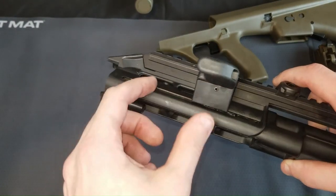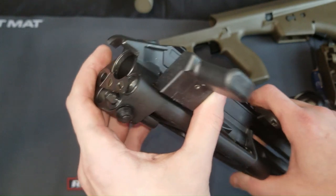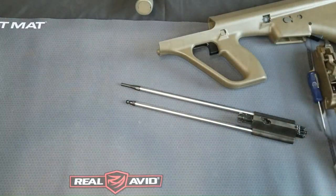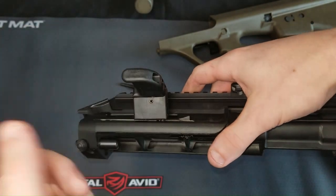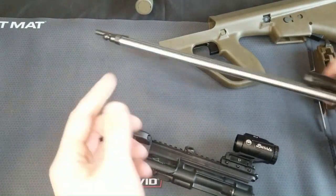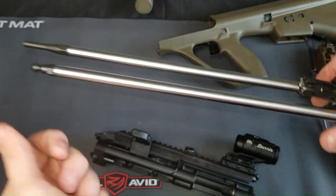How the forward assist works on this is, here's your charging handle. It's on this little shuttle that slides back and forth in here. It's non-reciprocating. It's got these little clips that lock it into place in the front of its travel. And then, obviously, you pull it back to charge the weapon, release it forward, and it stays forward as the bolt reciprocates, and it acts on this little ball end right here to pull the bolt rearward and release it.